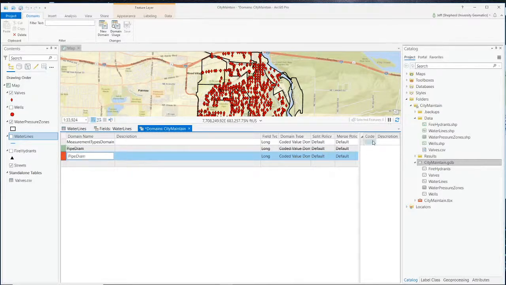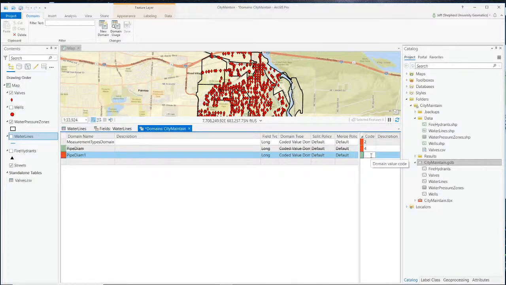It might have been in from when I was fooling around with this before. 4, 6, 8, 12.